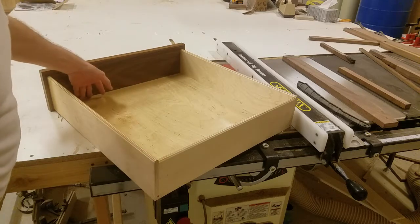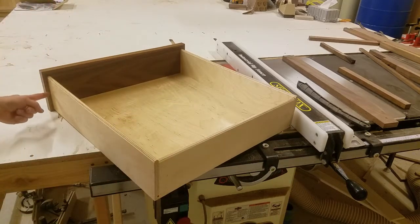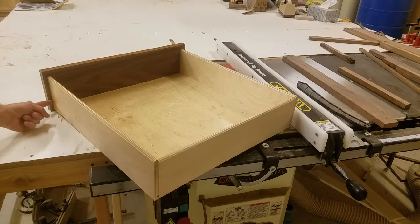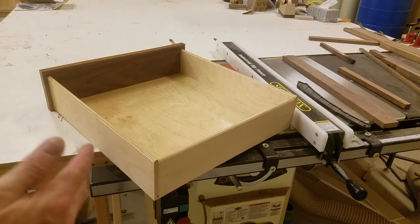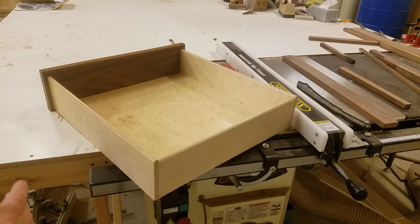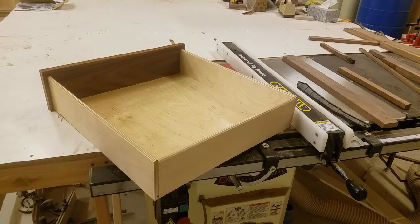When I go to assemble the drawer, there's a dado to accept the drawer bottom. I'll glue this all home. Then I run a one inch brad nail with my nail gun through the drawer side into the drawer face on an angle, both sides. This one happens to have three on each side — the wider the drawer, the more nails. All you see is a little tiny hole on the inside edge of the drawer, and together with the glue and those nails being toenailed half inch into the drawer face, that drawer is not going anywhere. I've made drawers like this for probably 20 years and never had one come back to me or fail. I've made hundreds and hundreds of them.